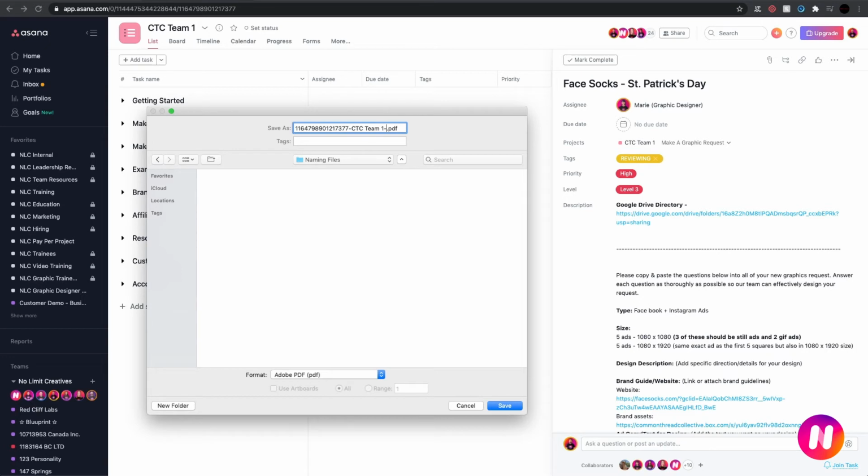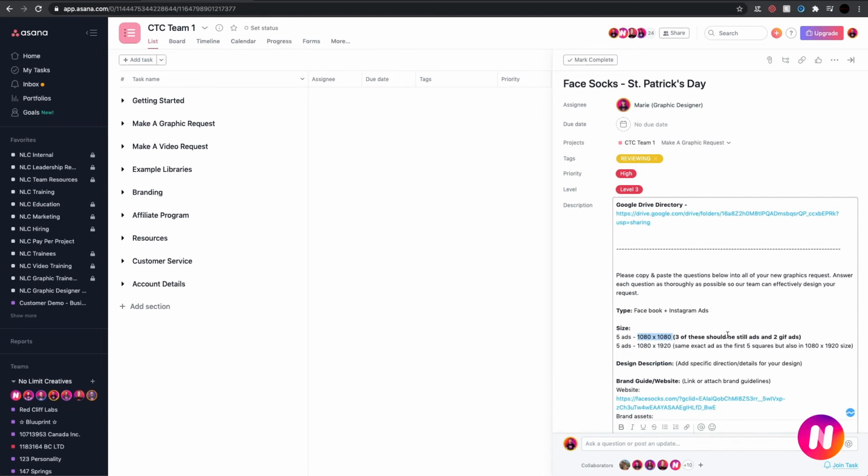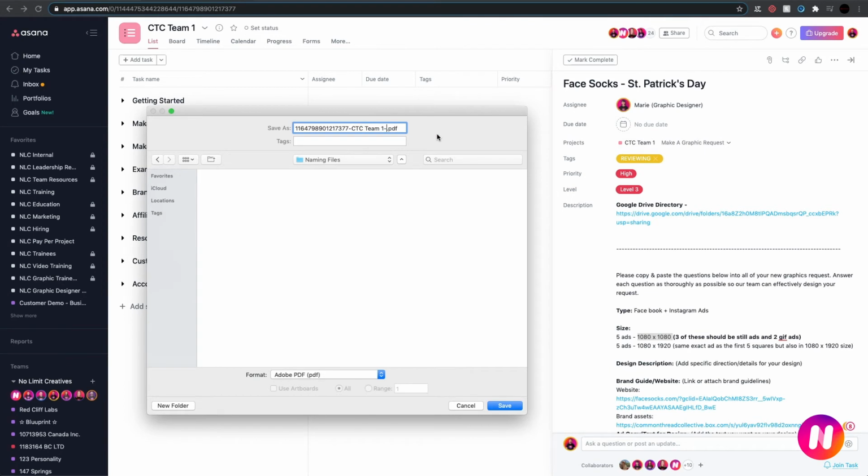Then the next part is going to be the size, where I will find that here. So they've got multiple sizes here, and you will encounter this in the real world. Our process for designing multiple sizes on a project is we'll work on one size initially, we'll get that one approved, and then we'll knock out the next batch of sizes. So in this case, I'm making the initial design. I'm going to have only the first part of this in my project name. So that's going to be 1080 by 1080. Now I've got the size recorded in my project file name.